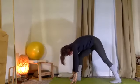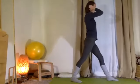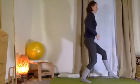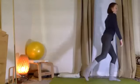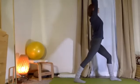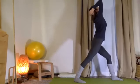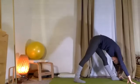Let's push down through both feet, bringing yourself up and sweeping around to the other side. Same thing, just rocking the weight, balls of the feet, then the heels, stepping forward, stepping back. Good. And then we're gonna pause. Let's plant both heels and inhale, sweep the arms up, long stretch. Good. The hands can move behind the head. We'll let the head go. And then exhale. Stretch, reach out over the left leg.